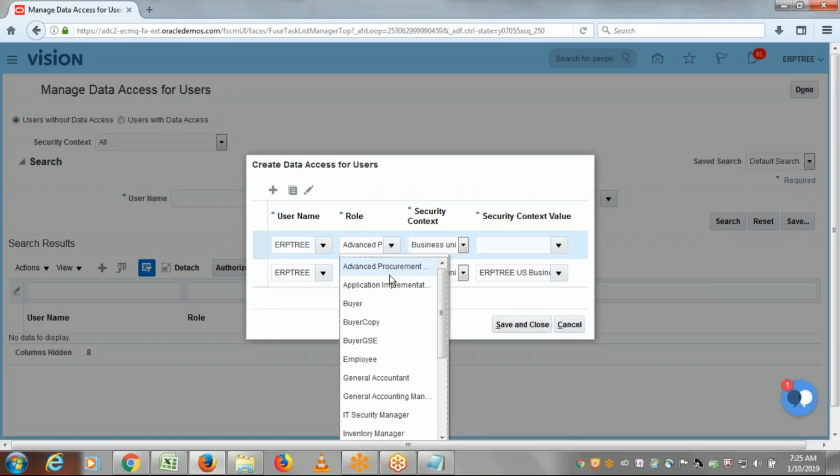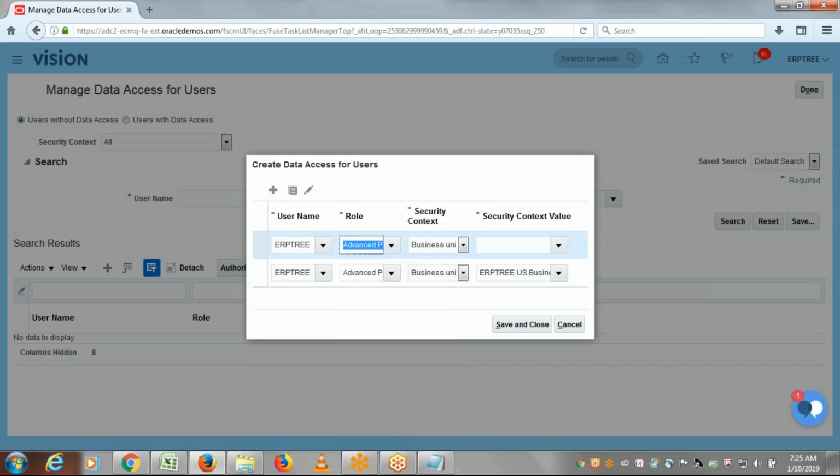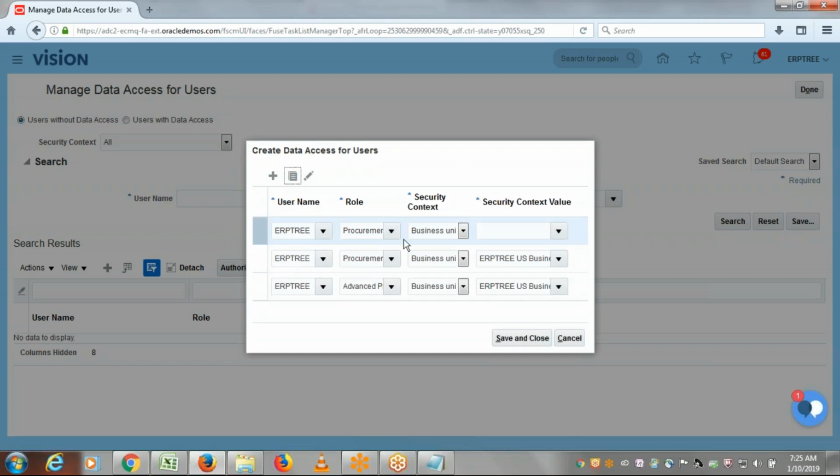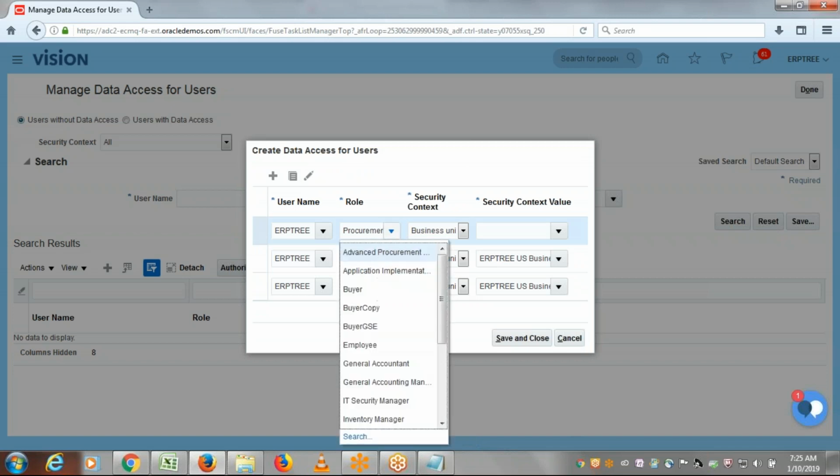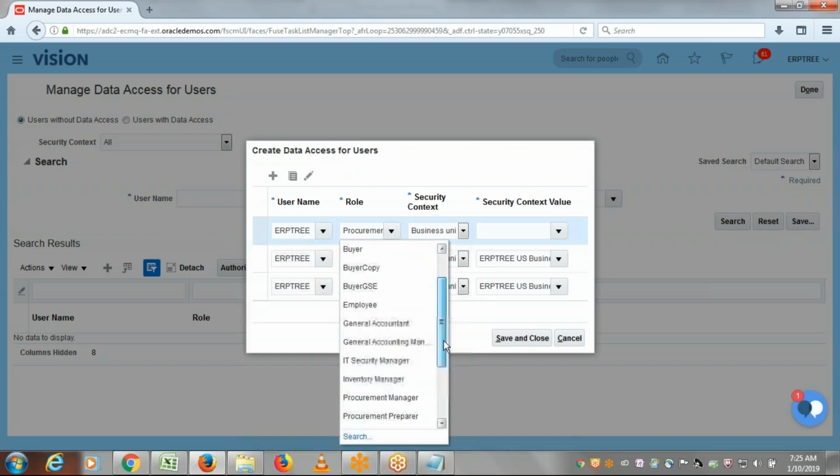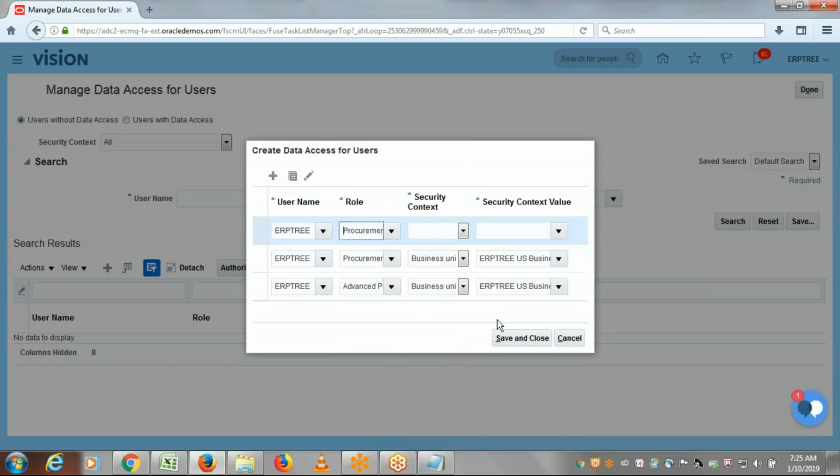So the username is the same, and the role you can select as procurement manager, business unit. Click on duplicate. So we're done with the procurement manager. Now you can select procurement preparer.